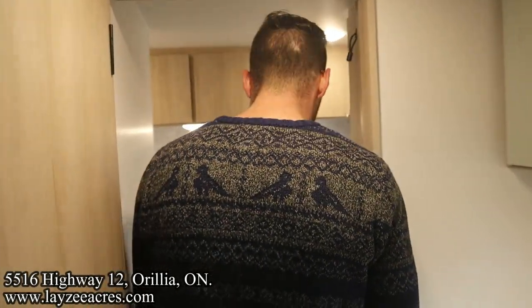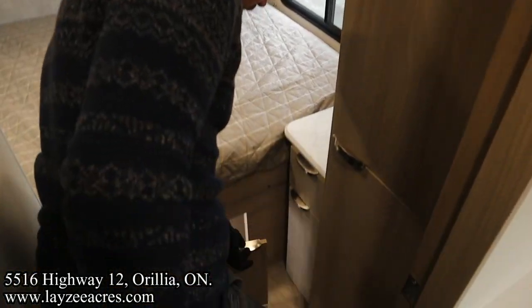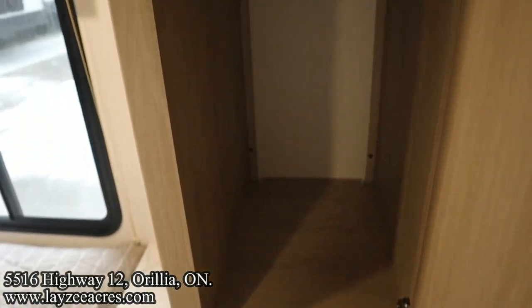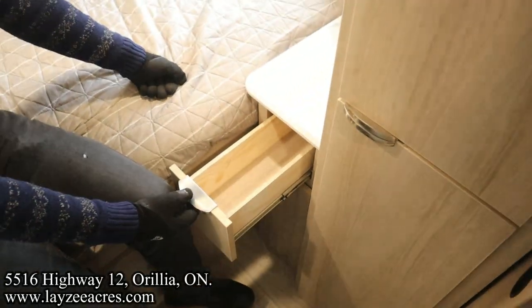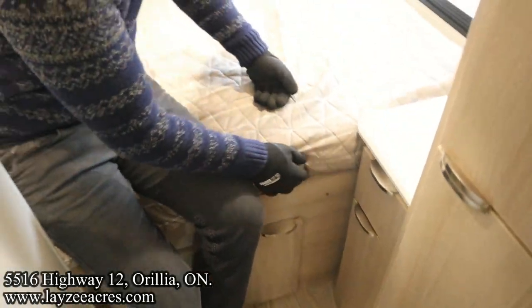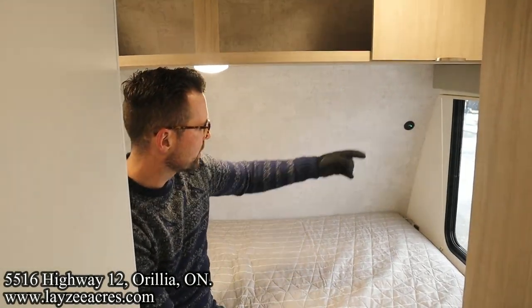Up at the front we've got our double bed — it's a sideways bed but full length, so it's really nice. Through there we've got a covered area with access to the pass-through storage. There's plenty of storage here including a skinny drawer — perfect for socks or underwear — plus covered space and storage all the way across the top. Windows on both sides of the bed provide good ventilation, and there's a receptacle and USB port right there — everything you need.